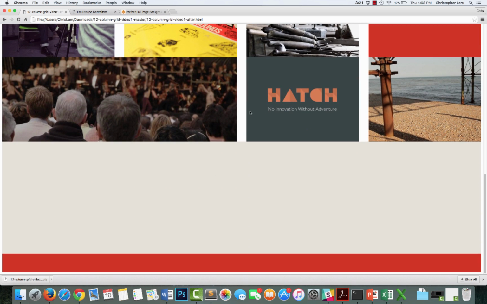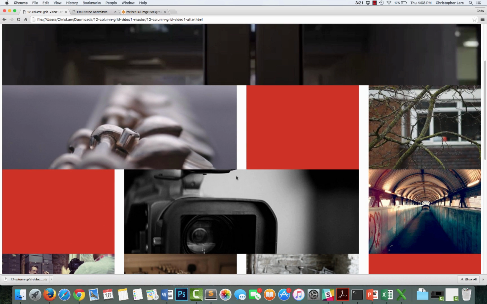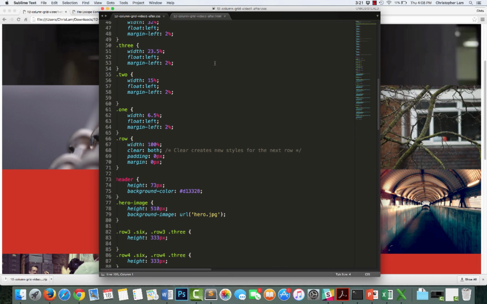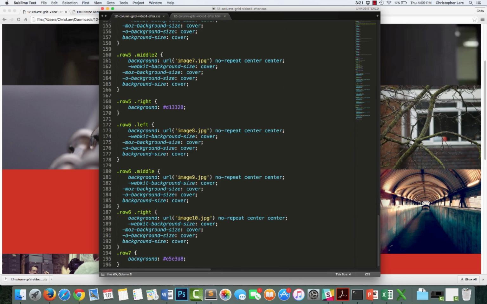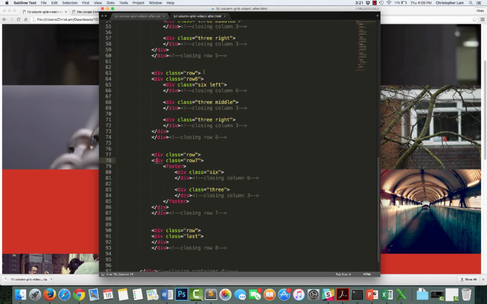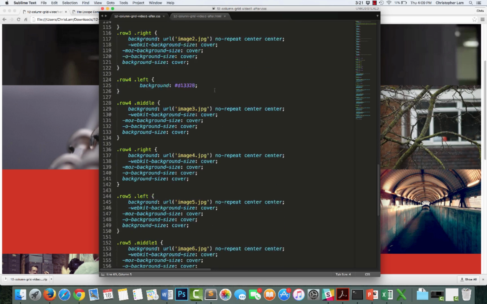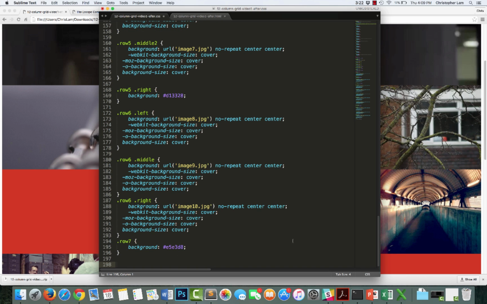So really the only issue is we need some space between these rows. These rows right now have no margin at all. So if we look at our row styles, we have a padding of 0 and a margin of 0. So that's why everything is sort of butting up against each other. What we can do then is, for each of these rows, we don't want to change the margin on all rows, just in case on a subsequent page of this website we don't want those margins in there.